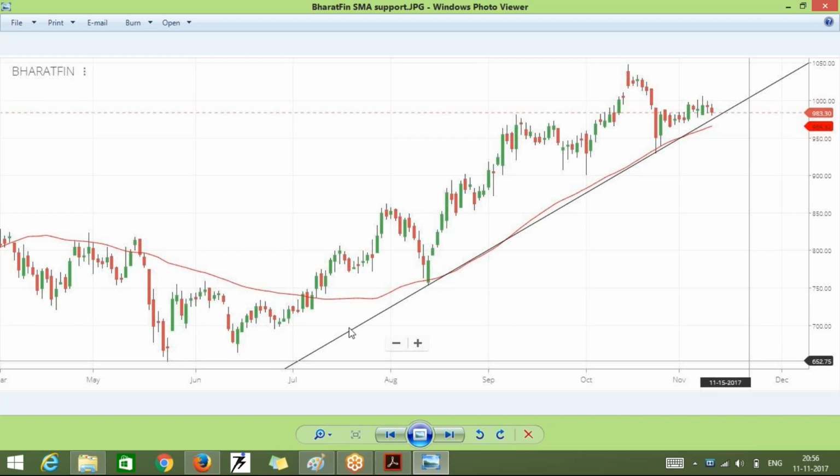You can see the trend line which is drawn on the chart, and the support being shown by the SMA itself are almost equal. You see this range itself. So here also the SMA was showing that this is the support range. It respected the SMA support range, and then the support changed to resistance.